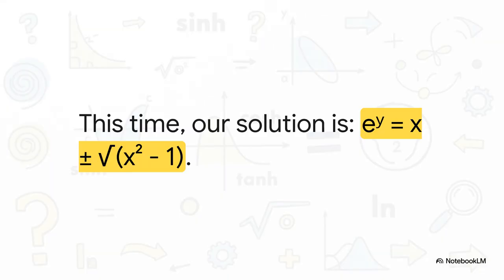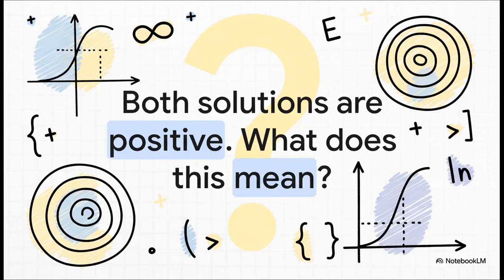I mean, it looks almost identical to what we got for the sinh case, right? There's just one little minus sign changed under that square root. But that tiny change has a huge consequence for our next step. So here's the twist. Last time, it was easy. We had a negative solution we could just throw away. But this time, for any valid input for x, both the plus version and the minus version give you a positive number. Our old clue that e to the y has to be positive doesn't help us choose this time.